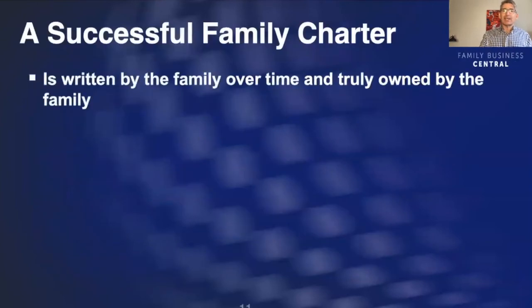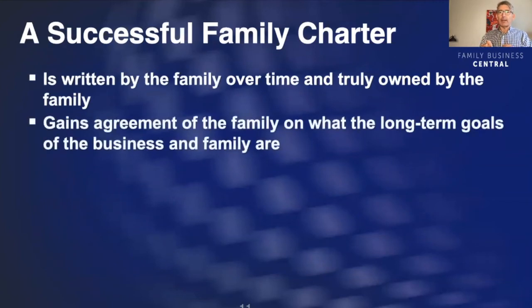A successful family charter, as I said, is developed by the family. It's owned by the family. And it gets agreement around what we are doing with it. And again, it's that alignment between the family and the business. As businesses get bigger and more complex, and especially if they move into an IPO type of situation, this becomes more and more challenging at times. And less of the family are often working in the business, because when you're running a very large business, you have to be very skilled. And so often families tend to take a bit more of a back seat.